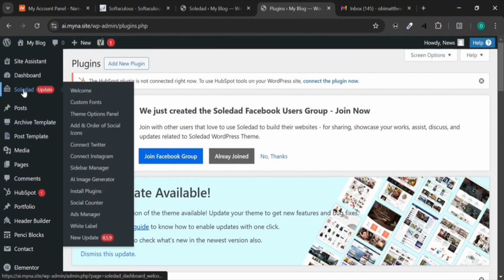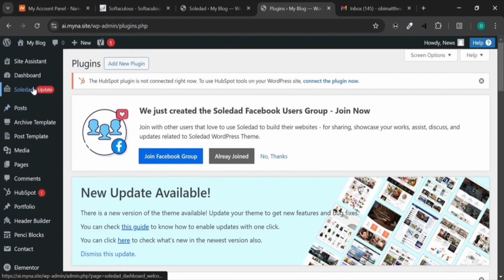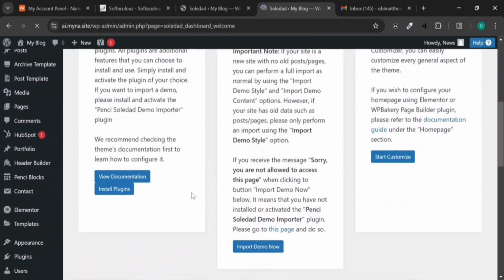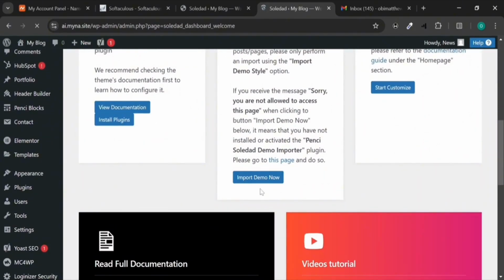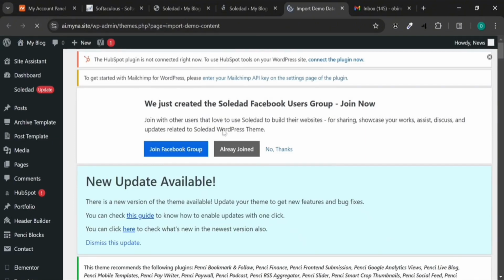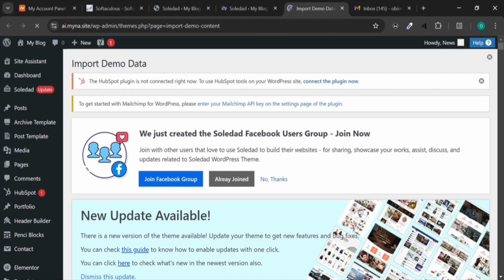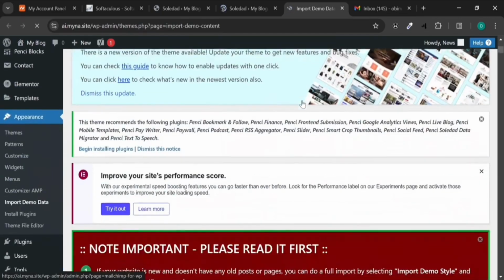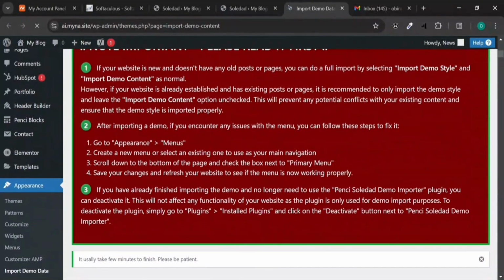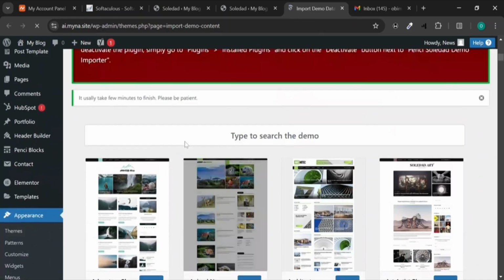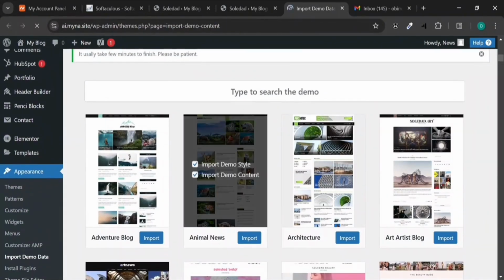Now I want you to go to your theme, just click on it. Now the next thing after your plugin activation is to click on import demo content. Your demo content will literally give you the ability to install a full-blown website, and you could just do some editing and change a few things, which I'll walk you through. So the first thing is it gives you certain instructions on how to go about this. Okay, but we'll just go down, and here you could see all types of demo content.